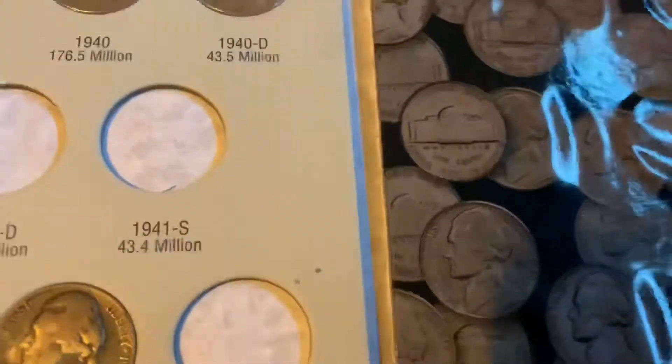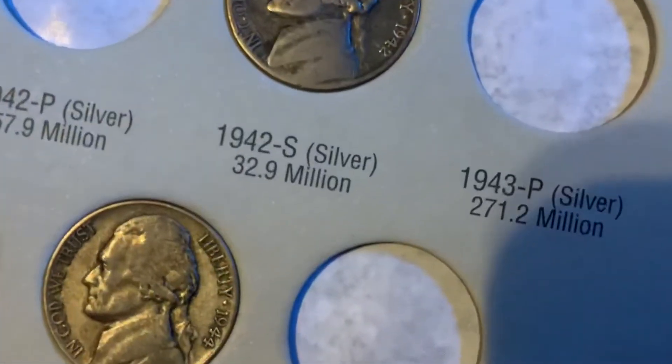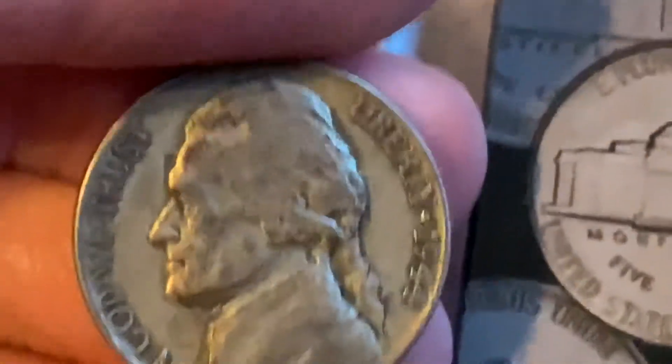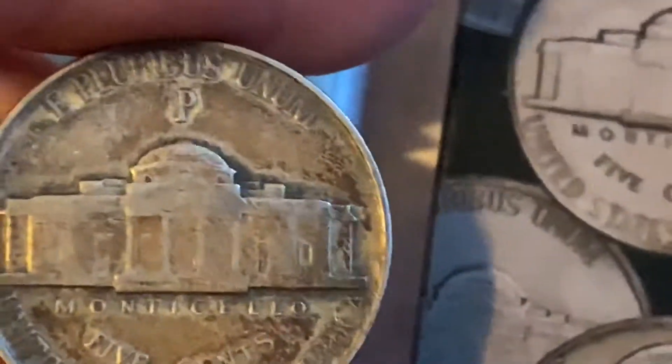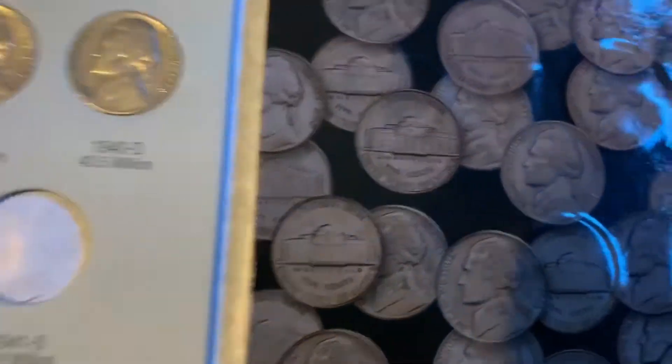It's not totally a bust, because at a gas station in the give-a-penny take-a-penny, we did get a 1944 P. Let me pop it out and show you the back — not in the worst shape. Philadelphia mint, there's something a little off with the back, but you can really see it's not in the worst shape whatsoever. That's always cool. Added it to the book since it's technically an in-circulation find, not necessarily coin roll hunting.